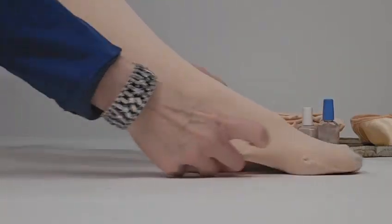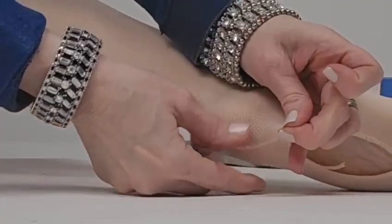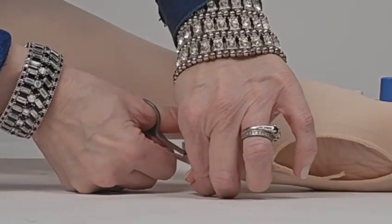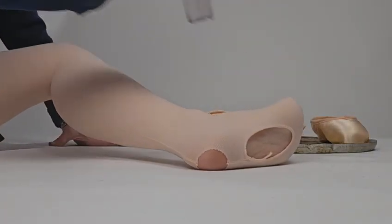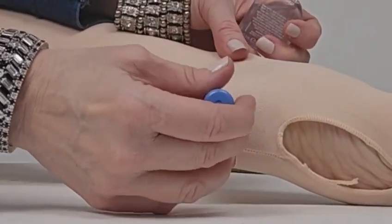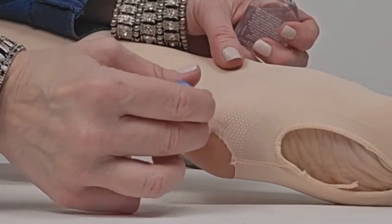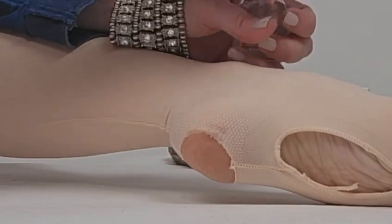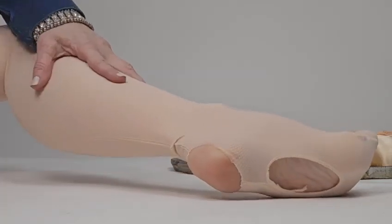If that's not working for you, go ahead and gather your scissors and take the very tiniest of snips — you don't have to make a big snip, just tiny. Then get in there immediately with your clear nail polish. It's all right if you get some on your skin; you can always take it off. Go right around where you cut, because you don't want it to run, especially with tights that have a lot of spandex in them. Then pull that over your heel.